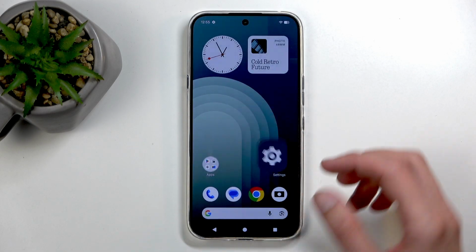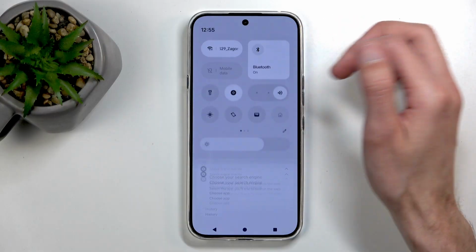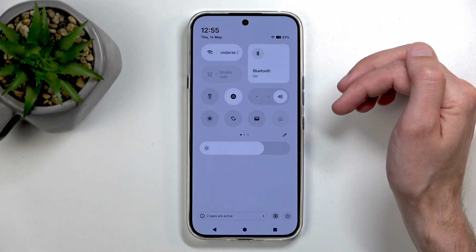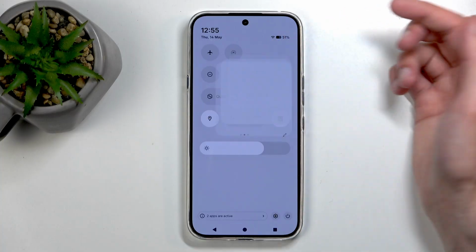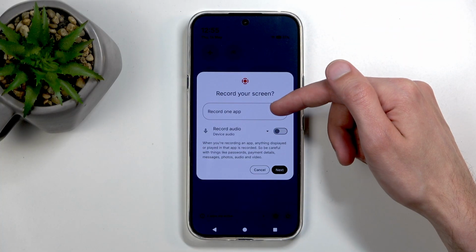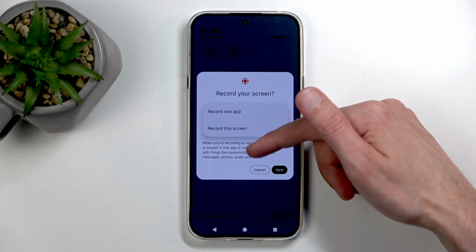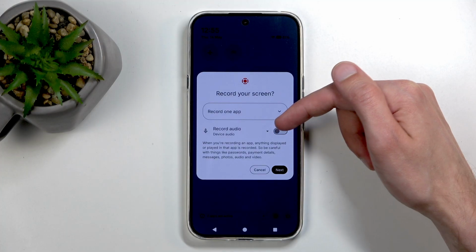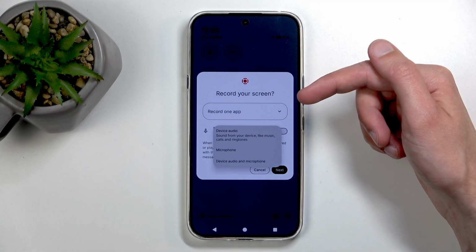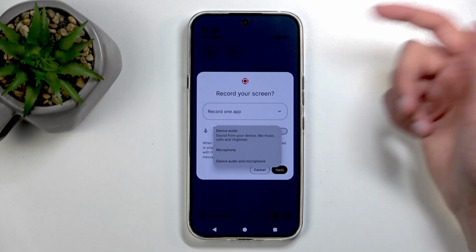Looks like no. Okay, so seems like Nothing gave you nothing for settings. Great. Now the only thing we can do is choose if we're going to be recording an entire screen or just an application, and if we're going to be recording device's audio, microphone, both, or nothing.